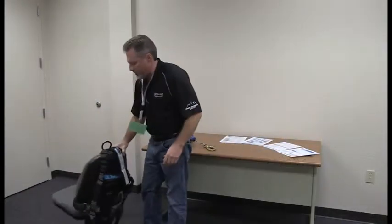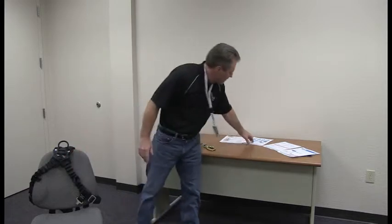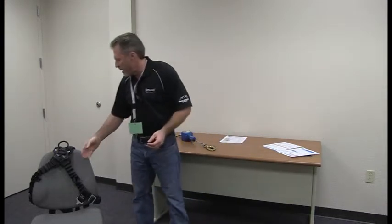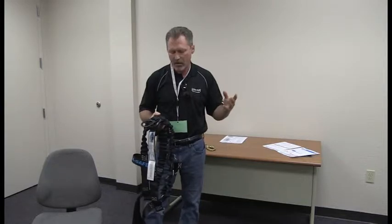A lot of people, when they put a harness on, they just take it out of the bag. Believe it or not, they do come with instructions on how to adjust them properly. Those normally wind up down there somewhere. The best way, when we first take the harness, let's make sure it's adjusted to our body size, not the person before, because the only time we're really going to have to use this thing is really in a fall.